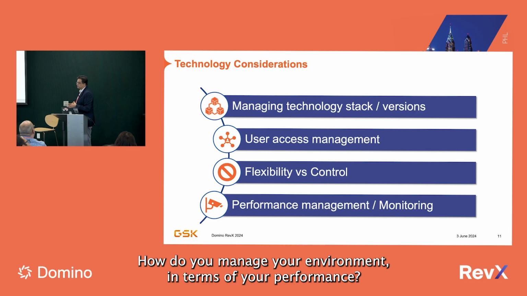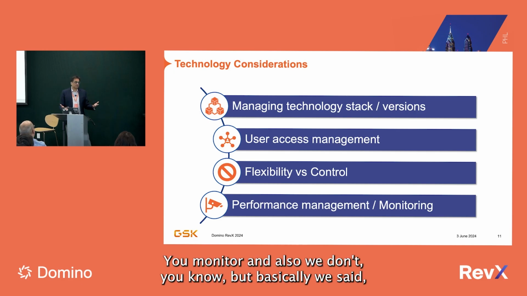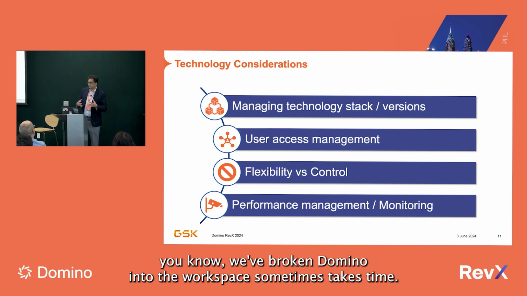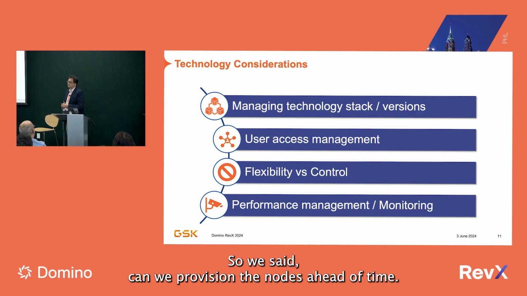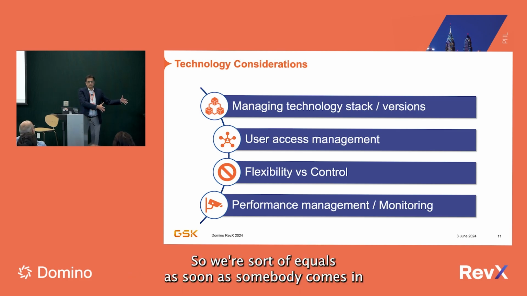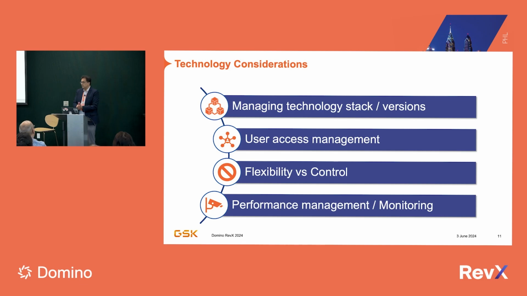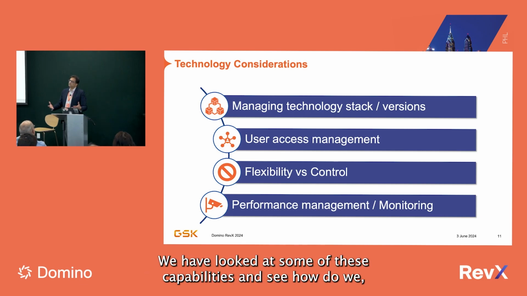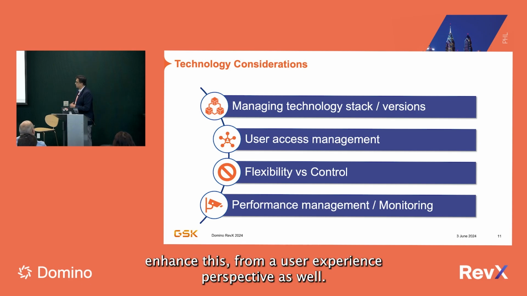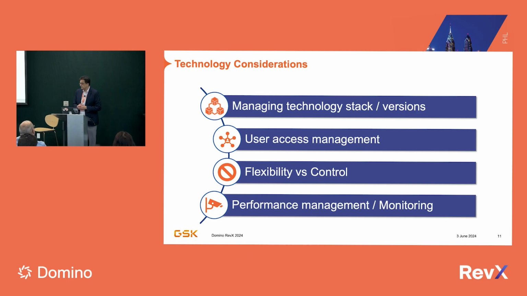How do you manage your environment in terms of performance, and how do you monitor it? Also, we've been looking at Domino where the workspace sometimes takes time to start. So we said, can we provision the nodes ahead of time, so that as soon as somebody comes in, they're already available? So we look at some of these capabilities and see how we enhance them from a user experience perspective.